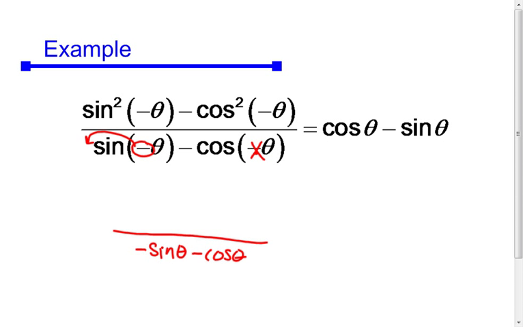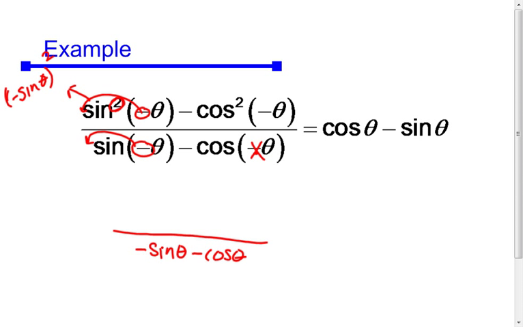Now, in my numerator, I need to talk about this. This right here is really saying this, sine at negative theta, squared, okay? And when you square something, and actually I should show you it this way so that it makes a little bit more sense. Sine is an odd function, so I would take that negative and I would pull it out in front. So I really have this, negative sine at theta, and then squared, okay? In trig, we write the squared right here for some reason, but it really means take sine at theta and square it. I don't know why they write the 2 there, but they do.